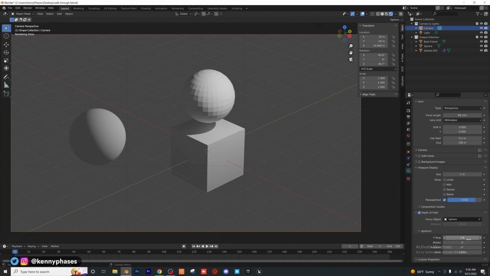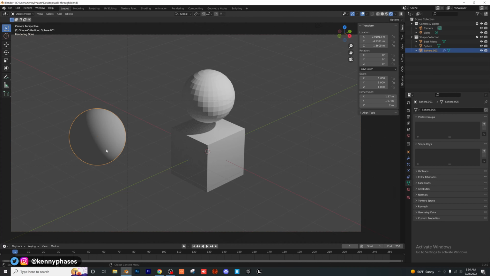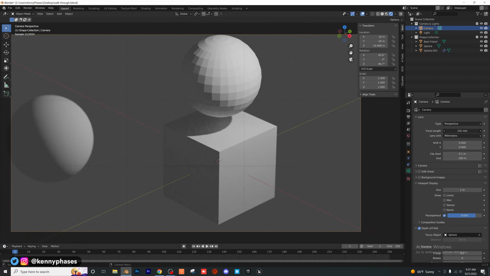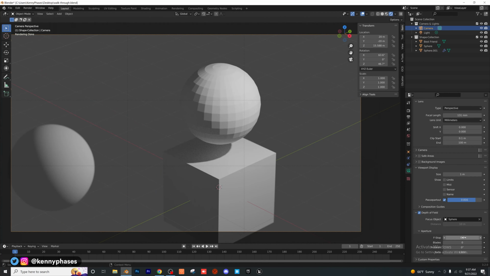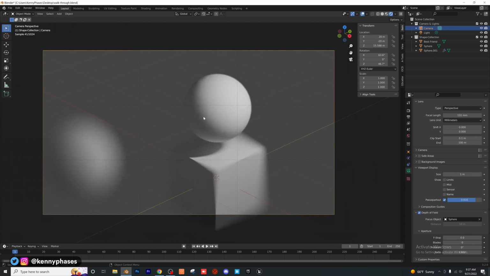And what's really great is we can actually adjust our f-stop in the bottom right here. By default, it's 2.8. I'm going to go ahead and turn it down to 0.2 to show you. And as you can see, this sphere right here is way, way more out of focus. And of course, the more that we zoom in on our scene, the stronger the effect should be. So if I go ahead and zoom in and I move my camera up quite a bit, I can do something like 0.01, and now we have an extremely blurred depth of field, which you might like, you might not. I personally think that's way too much, but that's kind of what you get with that effect.